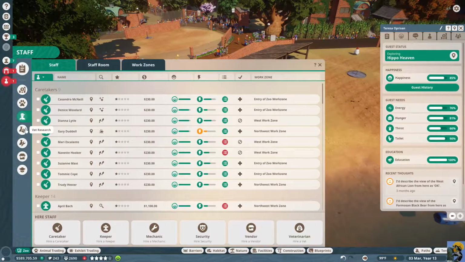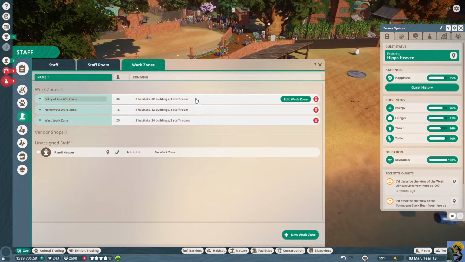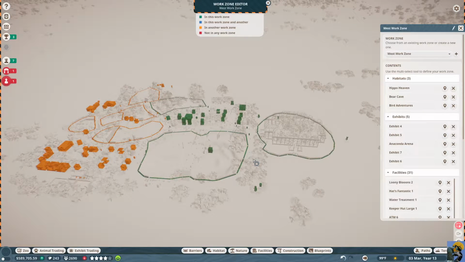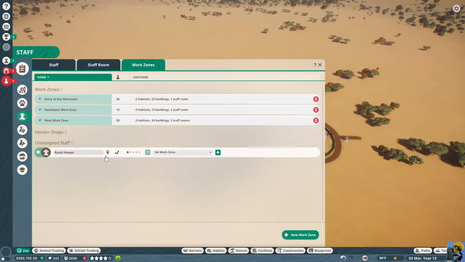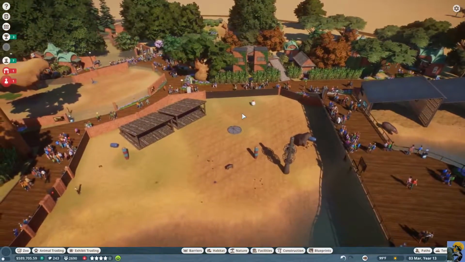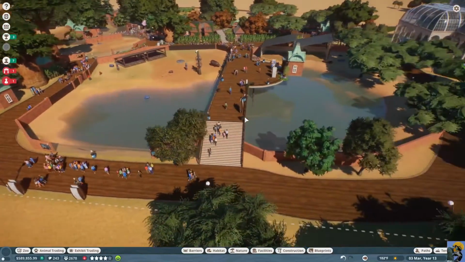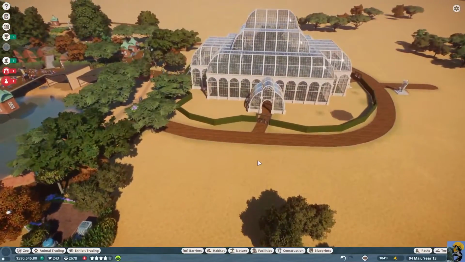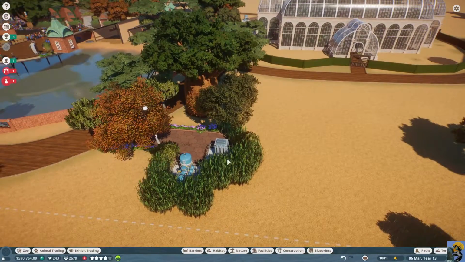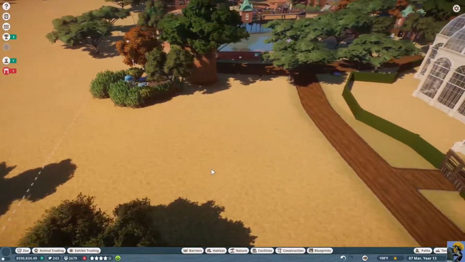Let me go to zoo, and then staff, and then work zones. And then this is called the West work zone, correct? Yes. And then, so let me go back and say, you need to be in the West work zone. Alright. I might need to build another staff room then, if people are having difficulties. I can easily put like a staff area over here somewhere. Actually, by these power facilities that already have negative influence. That might be an option.